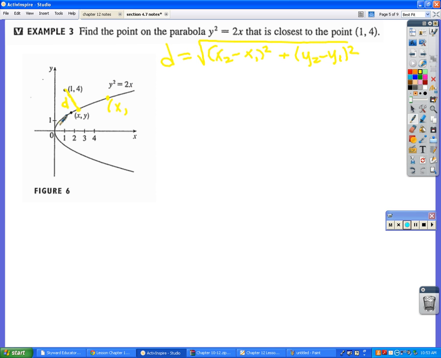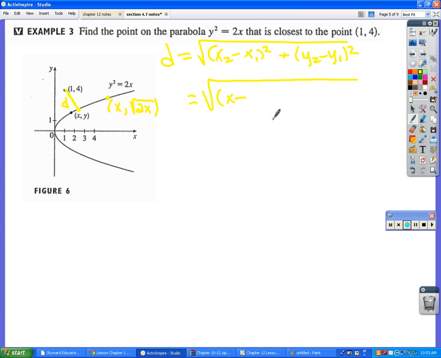Right, okay? And we know from our diagram here that we want to be on the upside, so we're going to take the positive square root. So our y coordinate is going to be the square root of 2x. Okay? So the distance in this case is the square root of x2. I'm just going to use that as my x because I like to have the variables first. It doesn't matter, I can pick any spot on it.